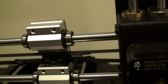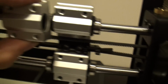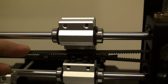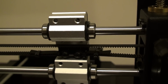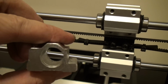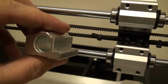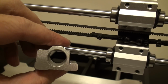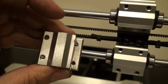Now, one thing I did find was that the original bearing blocks, as it sat, would actually rub the top of the X-axis belt. So I looked at how the screws are going into the bearing block and the depth. And basically I just took it to a bandsaw. I just have a portable bandsaw. All I did was hold the block and cut down the side of it, in the alignment of the holes. You'll see where the original holes are.